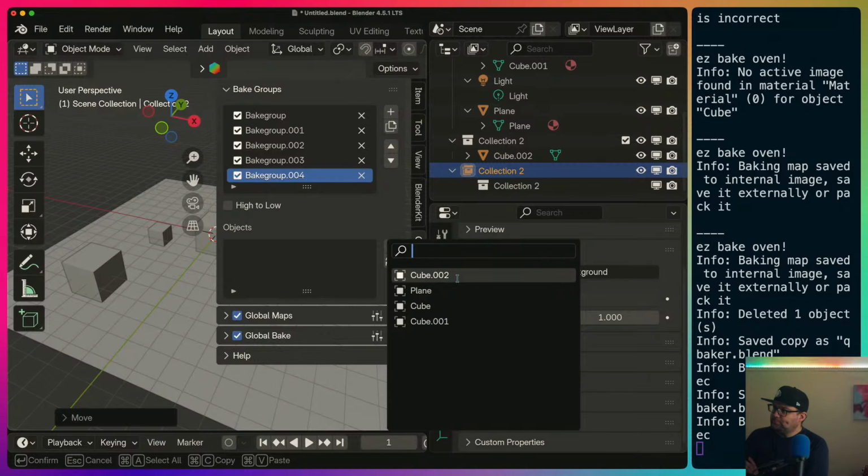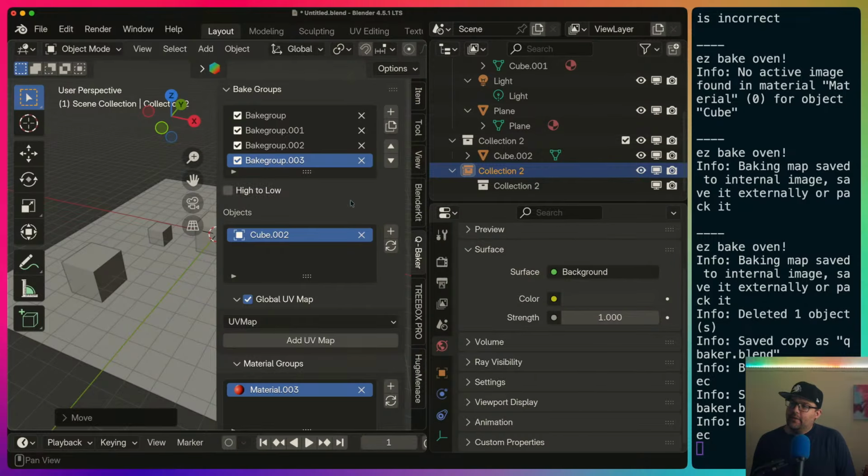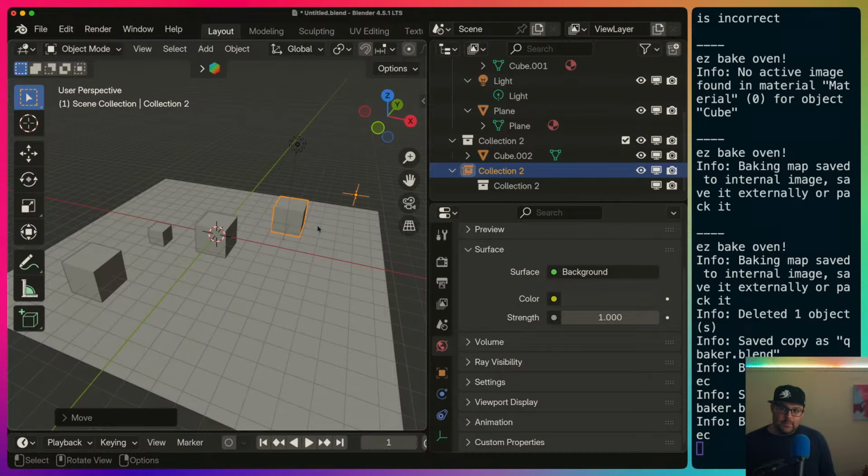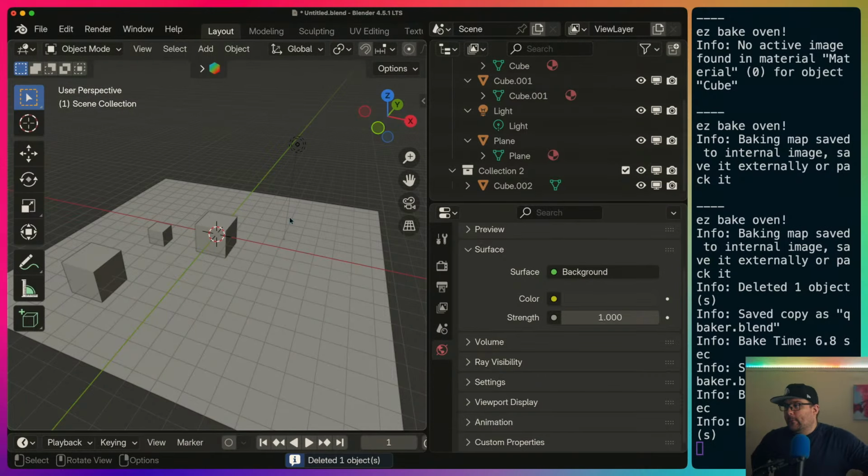So I think that's kind of our answer there. Collection instances aren't meant to be used like this. I think we could make it work in Bevy, but it doesn't seem like Blender wants you to do anything to collection instances. Looks like they all have to have basically the same data. So maybe we could hack something and make it work and export a light map anyway.